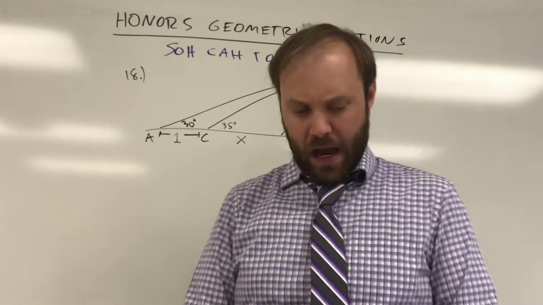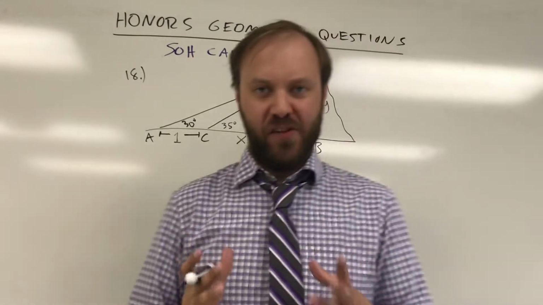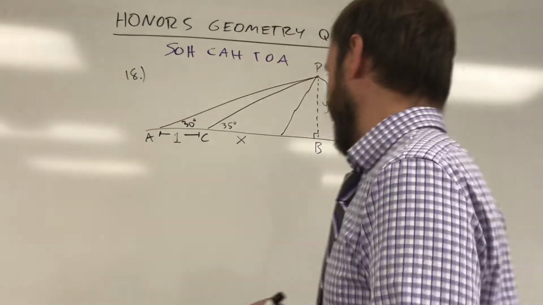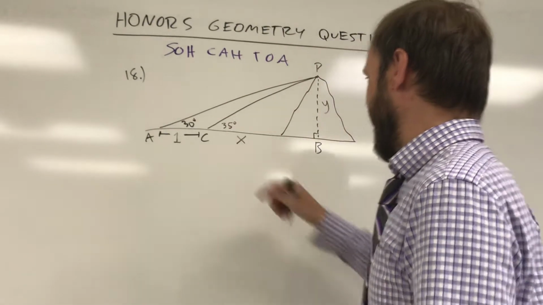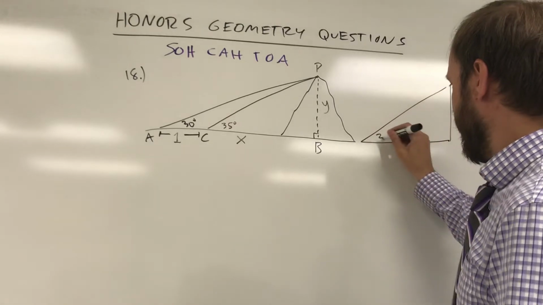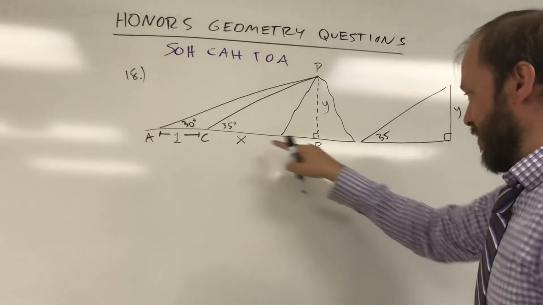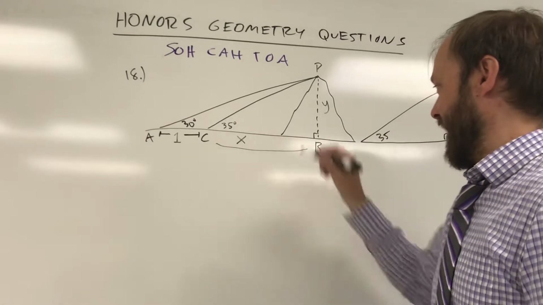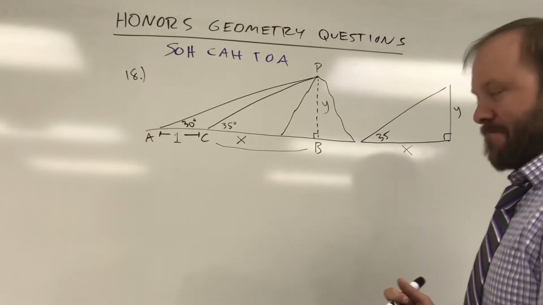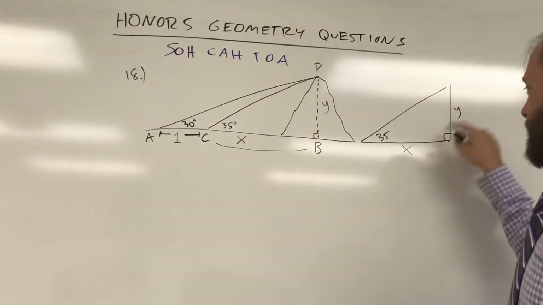All right. Here's my approach. You have 2 right triangles here. I would always draw those right triangles separately and see what you've got. So if I take this right triangle and I draw it, I have a 35-degree angle. I don't know this side, it's Y. I don't know this side. By the way, I'm letting X represent that whole length right there. That length is X. Doesn't seem like enough information to solve anything. And by the way, it's got 2 variables.